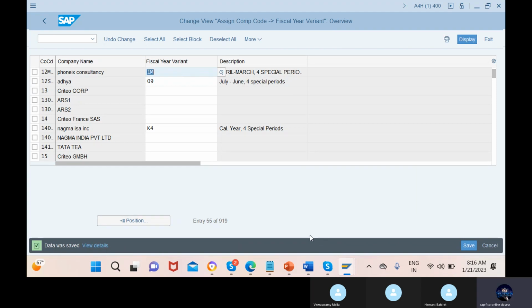The next thing is the posting period variant. Guys, in order to create a posting period variant, we use transaction code OBBO. Now I'll tell you why we use this posting period variant.